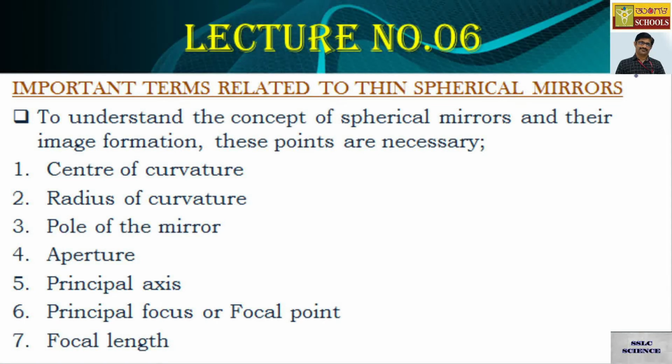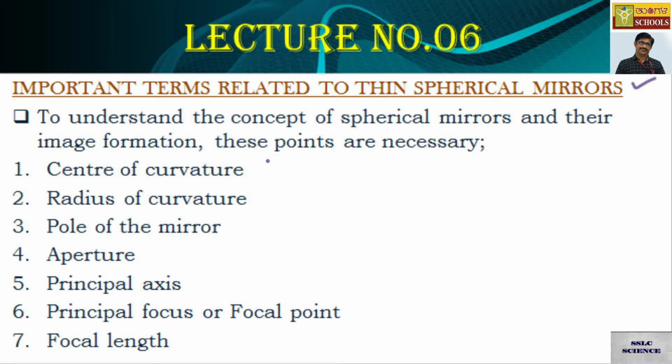Important terms related to thin spherical mirrors. We are using the term thin spherical mirrors because they are relatively smaller or thinner in their size. Therefore, we are using such terminology. To understand the concept of spherical mirrors and their image formation, these points are necessary. So, the following points are necessary to understand the image formation by the spherical mirrors.